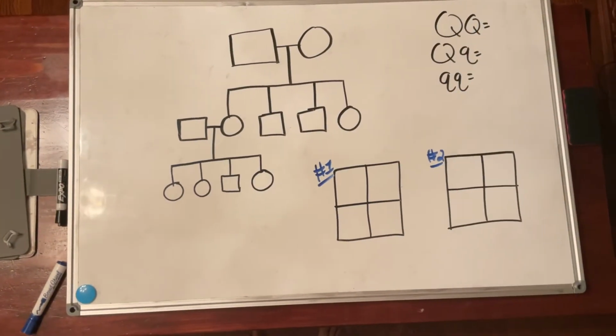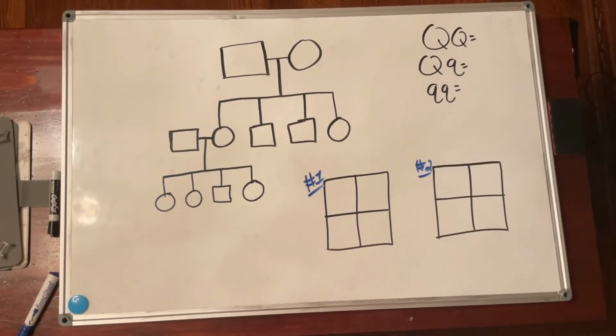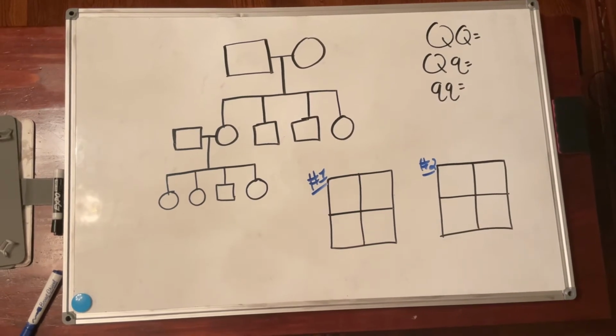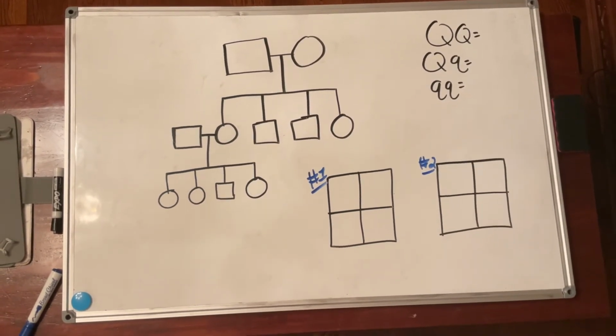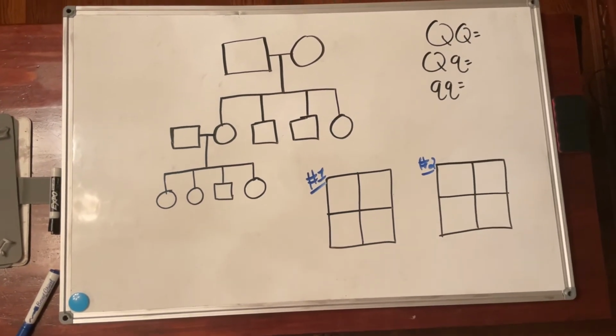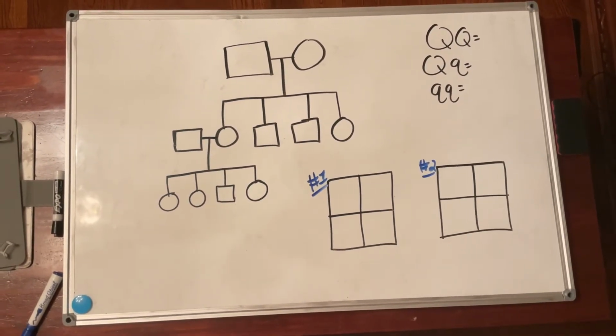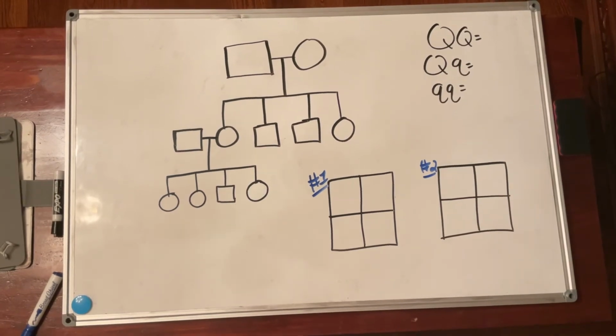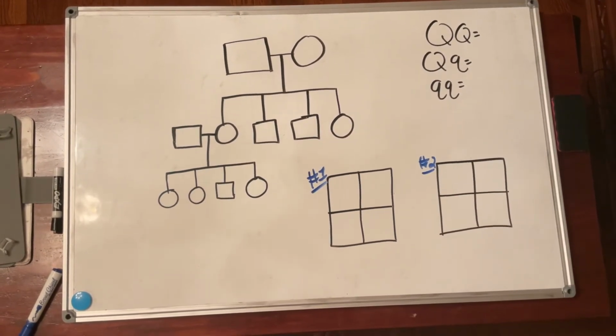Another way to show inheritance is through a pedigree. A pedigree is a genetic representation of a family that shows diseases or traits through many generations of the family. In this example, disease Q runs through this family. Disease Q is an X-linked recessive disease, meaning that a male or female can have it because both males and females have an X chromosome in their sex chromosomes.